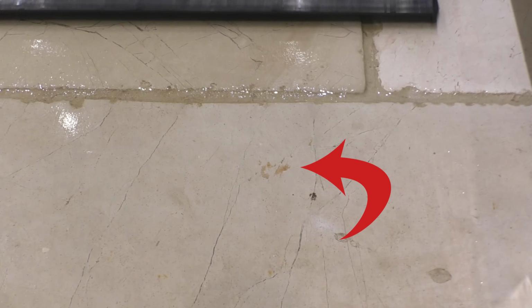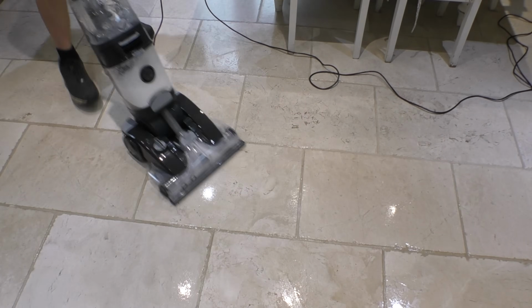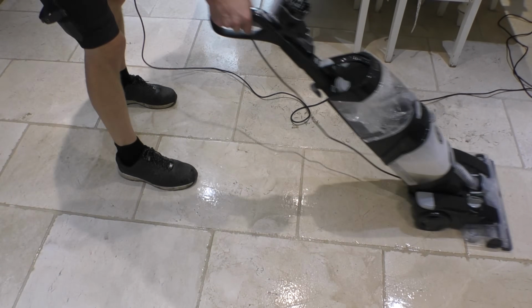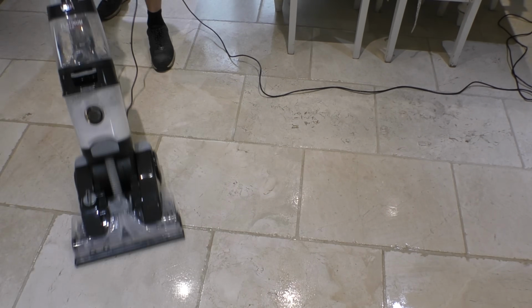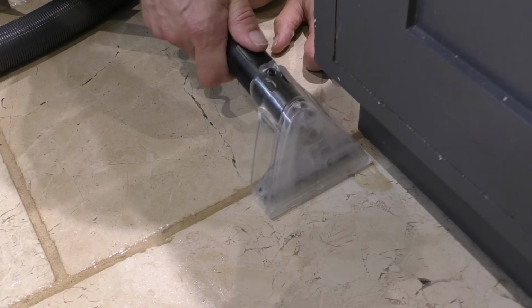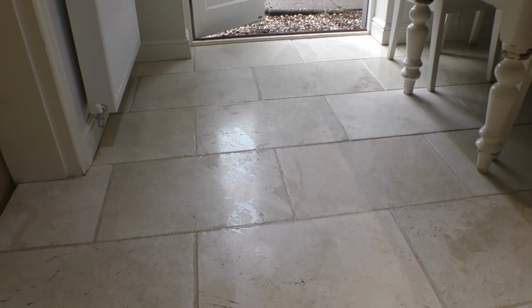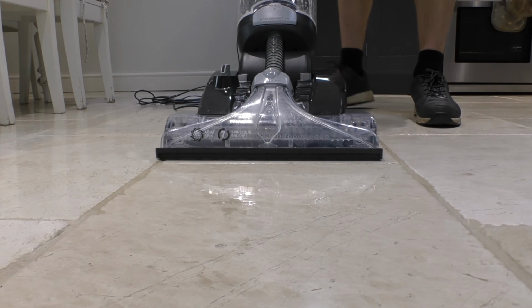So how did I get on with it? Well, you can see from these clips that it took quite a few passes to clean off some basic dirt, and on uneven floors, or perhaps all hard floors, it feels like the squeegee is getting caught from time to time on the forward stroke, and so you have to give it a bit of a push. The small upholstery and revolving nozzle are hopeless on hard floors with no squeegee, and whilst its vacuuming performance is reasonable, it definitely didn't leave the floors as dry as George. But all in all, I was reasonably happy with how it performed.